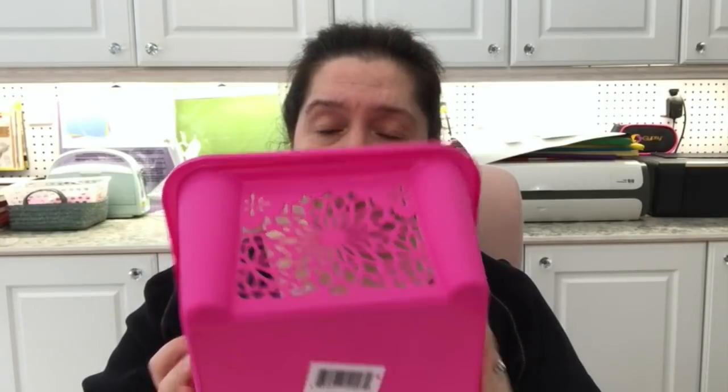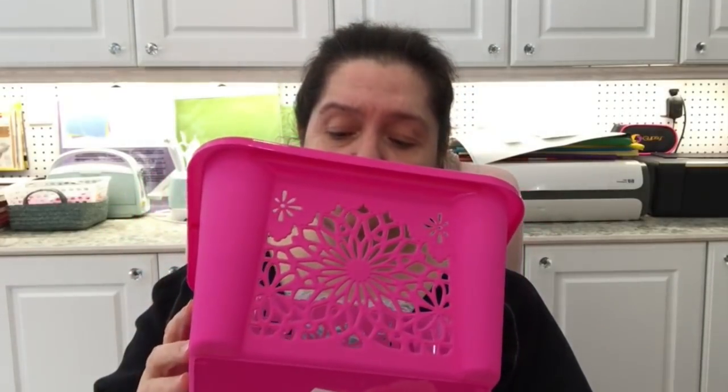Now, the other thing I scored were these baskets. I mentioned in another video that I've never seen baskets with these motifs at any Dollar Trees that I frequent, but I lucked out today. This Dollar Tree I was at had these. They had them in this pink and in the green, and that's all they had. They just have this style, besides all the other regular baskets that they have, but in terms of the fantasy style, as I call them. So I got 8 of those.